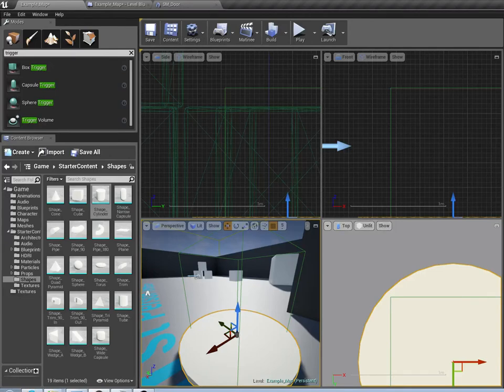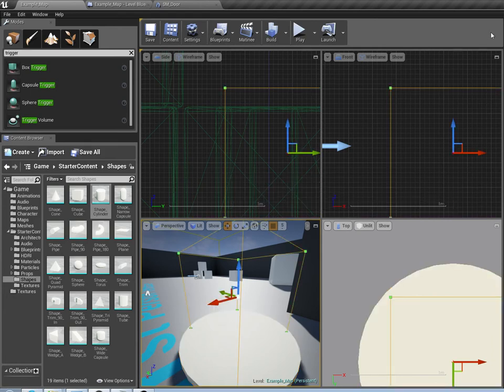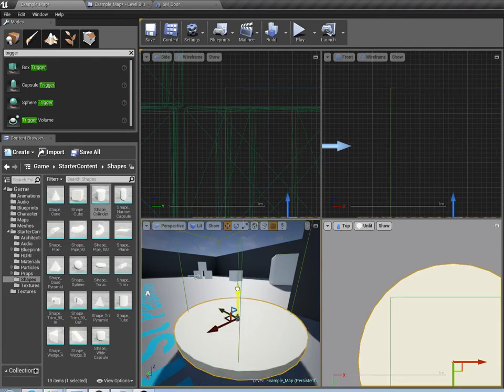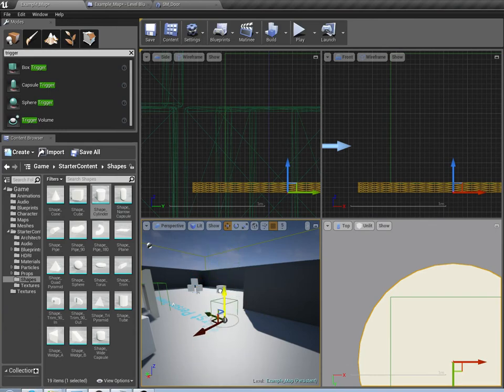Now, the easiest thing that I found, let me rename the elevator too. I'm going to rename this guy to be elevator mesh. So now I named them both. I have an elevator mesh and an elevator trigger. And what I can do is I can take the elevator trigger and I can drag it on top of the mesh in the outliner. And I showed you guys this last week. Well, what that means is now when the elevator moves, look at the trigger. It's moving with the elevator.